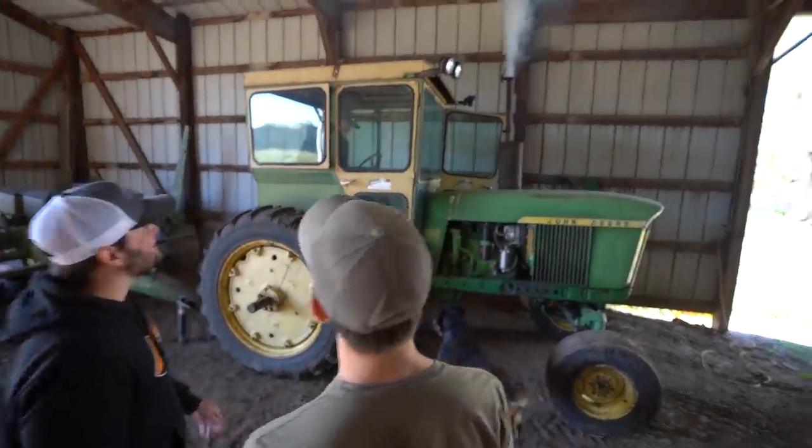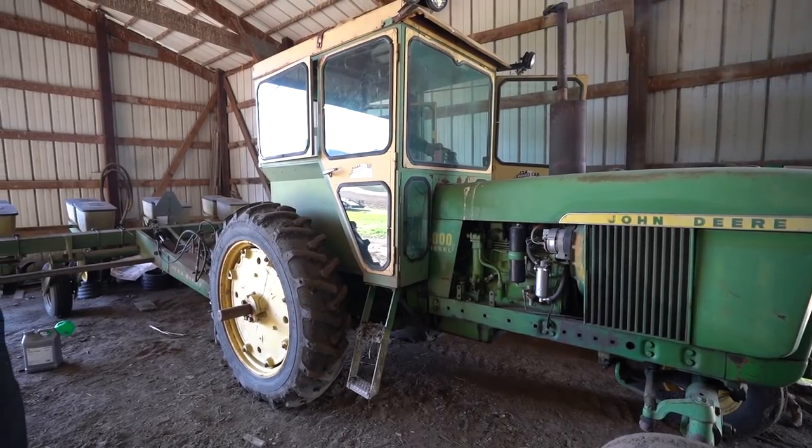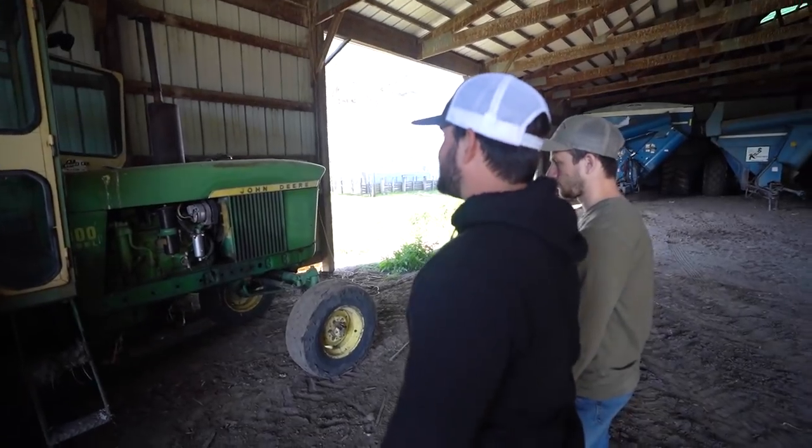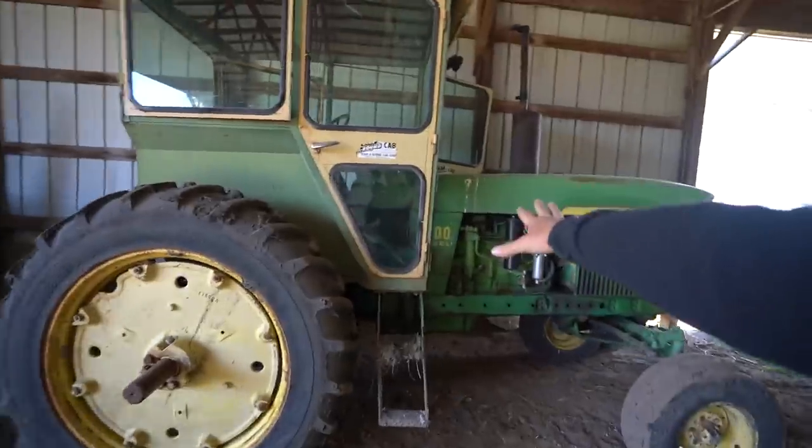She started! No way! She's getting it. Oh, yeah. You think the battery died? No, well, it just wasn't getting fuel. Well, got it started for like 3.2 seconds. We're thinking maybe it didn't get any fuel. Like, maybe the fuel line was not working or something. I'm acting like I know what I'm saying. I don't know what I'm saying.